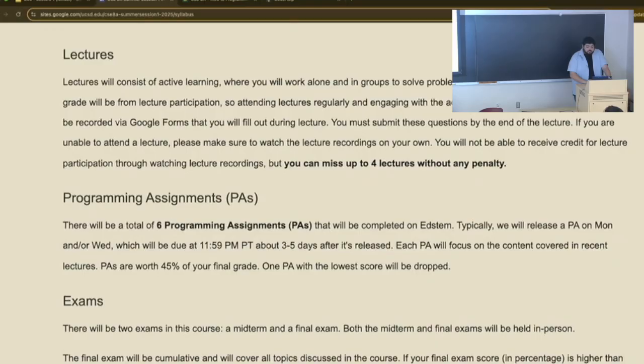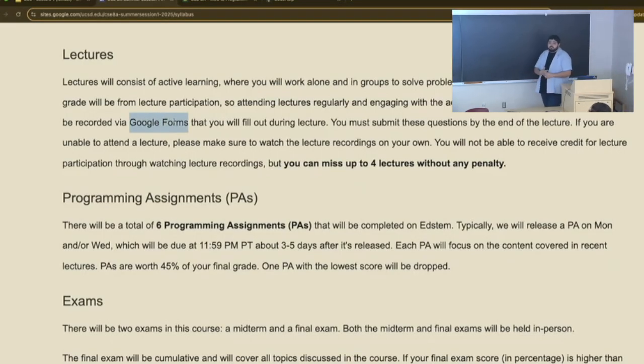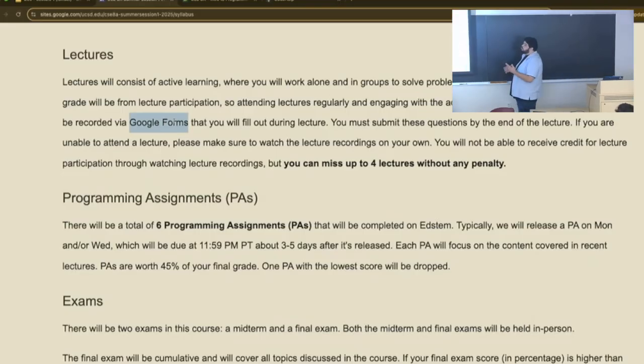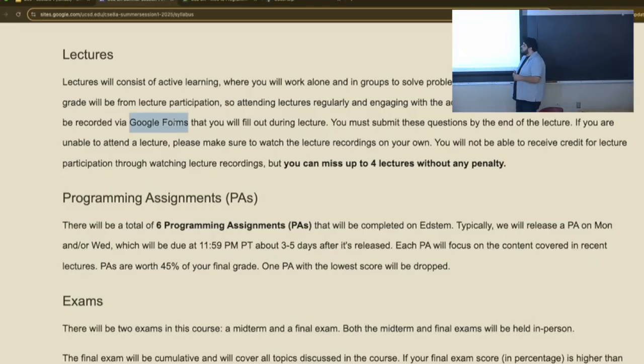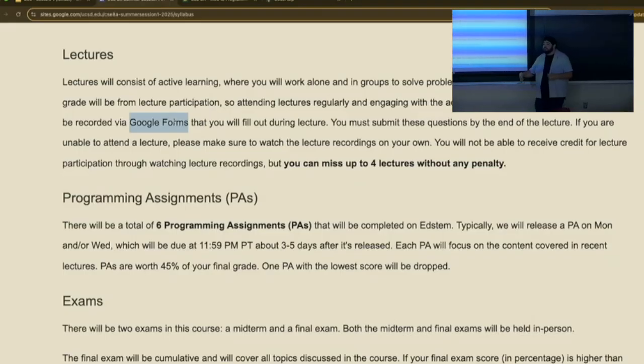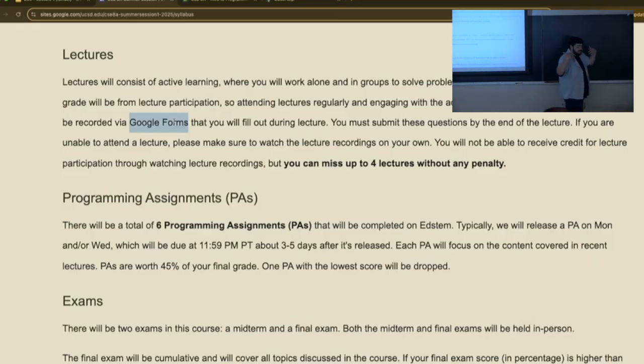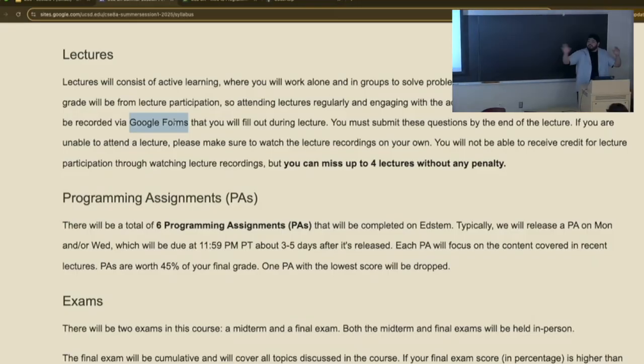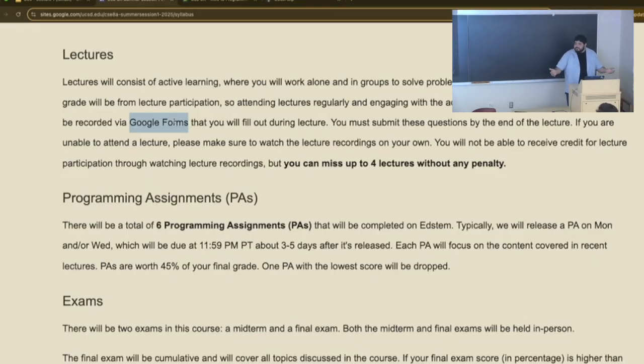We will be doing lecture participation through Google Forms that we will be filling out during the lecture. We may be using a different form to capture attendance. Obviously, it's a lot easier to capture attendance when there's 5 students, right? I can just remember you all and know your name. But this Google Form is also going to be a way for us to have that active learning environment that I talked about before, where you're actually answering questions actively rather than just passively listening to someone talk for an hour. I know this is not a great example of what active learning looks like so far during this lecture, but trust me, when we get into the actual material, then you'll see what I mean.